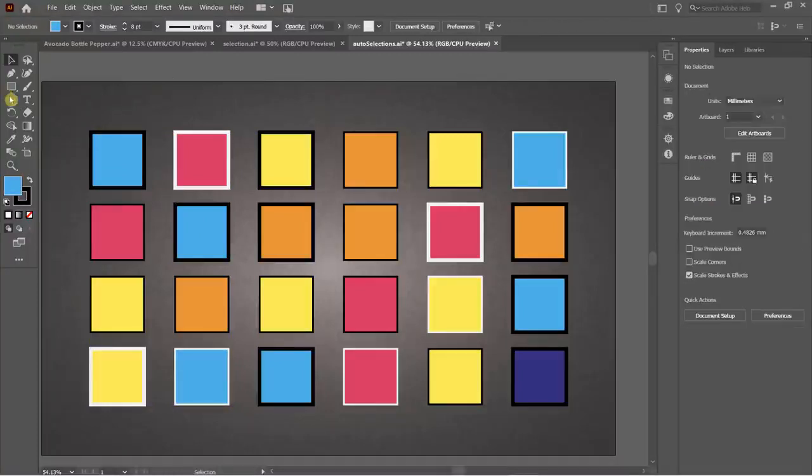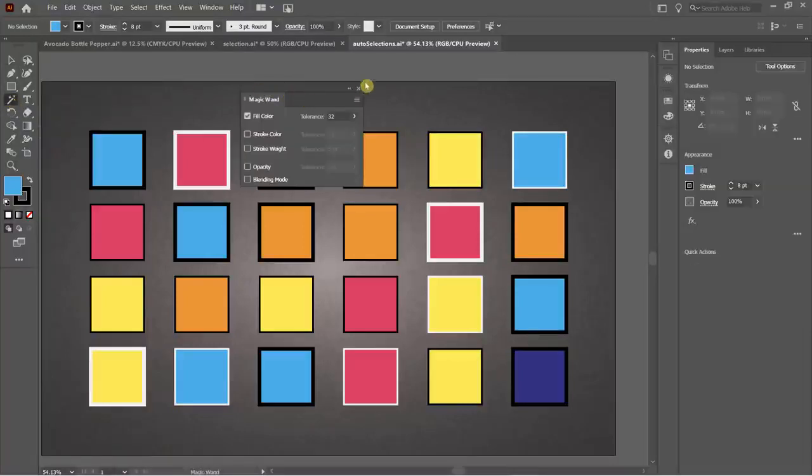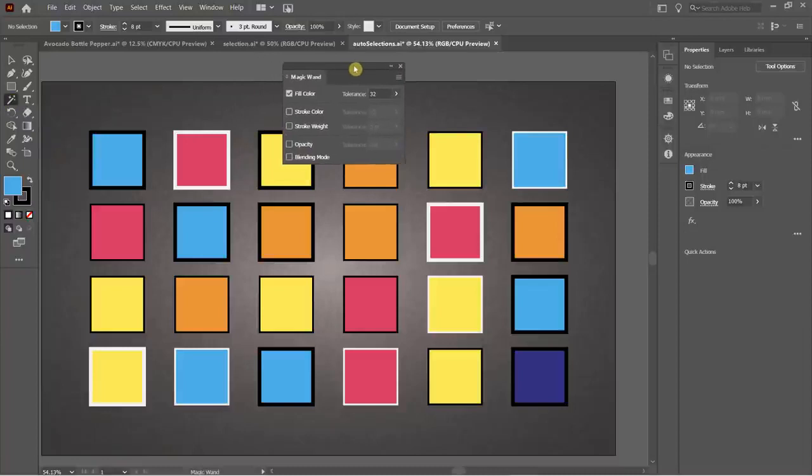So what we're going to learn about is this guy here, the Magic Wand tool. Before we even execute what it can do, we're going to learn about something within Illustrator that's going to be very important for all these tools, which is simply that you can double click on one of these icons to then see all of these options that are hiding there. A lot of other Adobe programs don't have that ability.